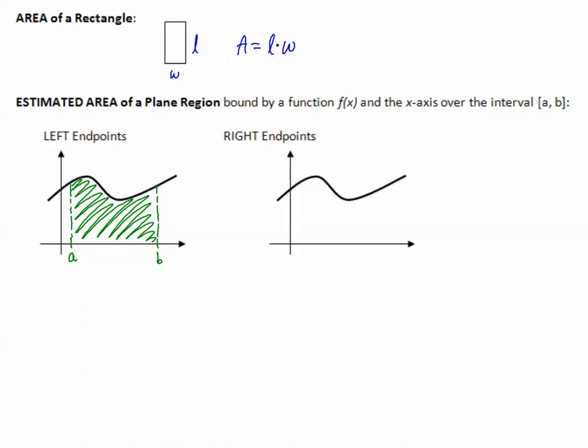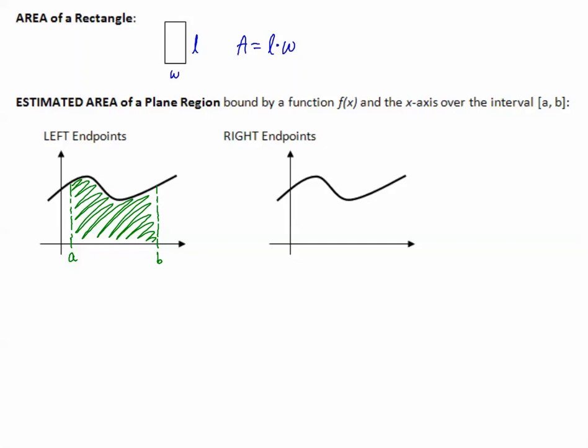What we could do is break it up, and again, don't draw this because this is not the best estimate either. Let's break it up into two rectangles. Here's one where I'm only overestimating and underestimating a little bit, and here's another one. Let's find those two areas, add them up, call it a day. But again, it's not as good as it could be. What's even better? Breaking it up into more and more rectangles.